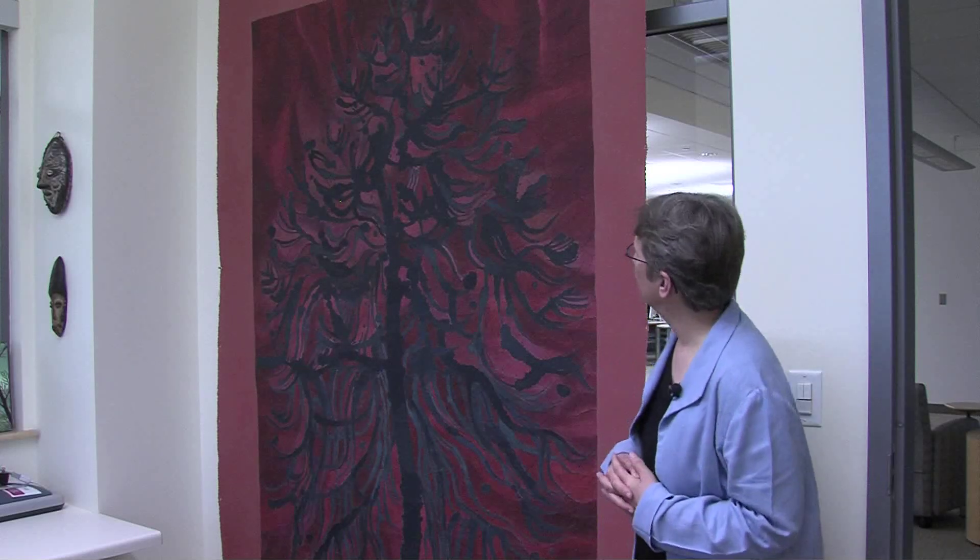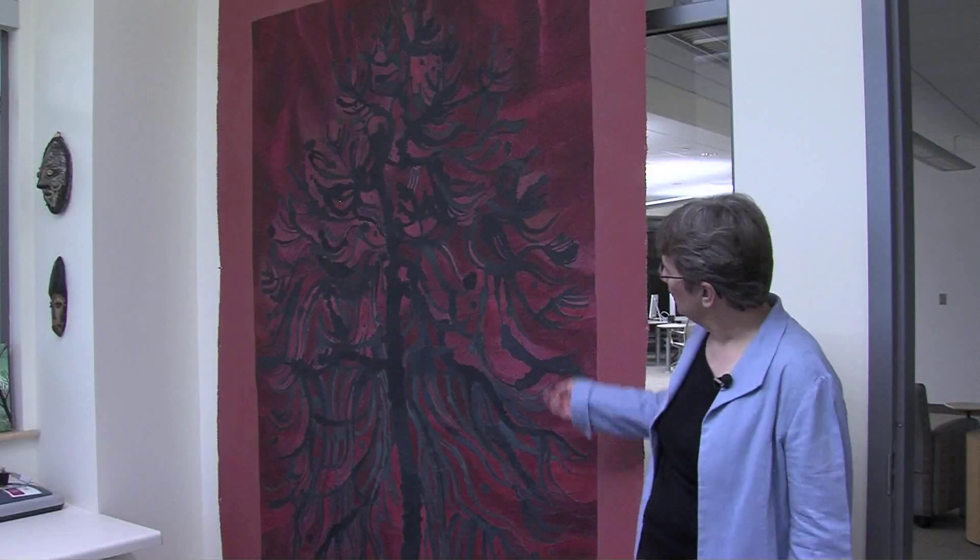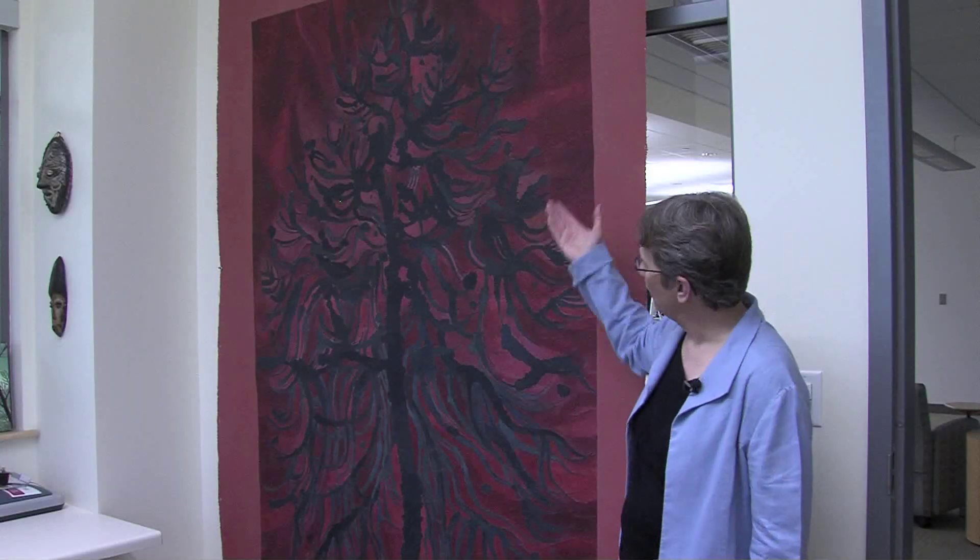This was done, I believe, in the late 80s, and I did it in San Francisco where I did have a fairly large studio and I painted on the floor. I had boards that I had put down, little quarter inch boards that I screwed into the floor, put some spackling in between the boards so that you wouldn't see the crease of the boards. As I tacked the canvas onto the boards, stretched it down, gessoed it, and then glued on the paper.